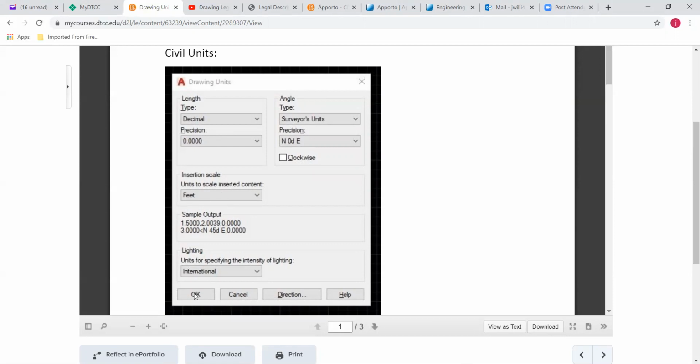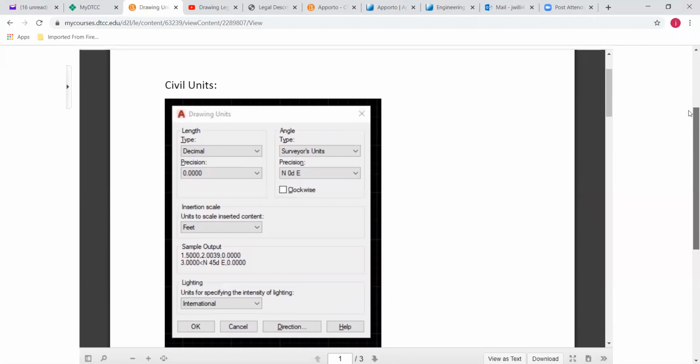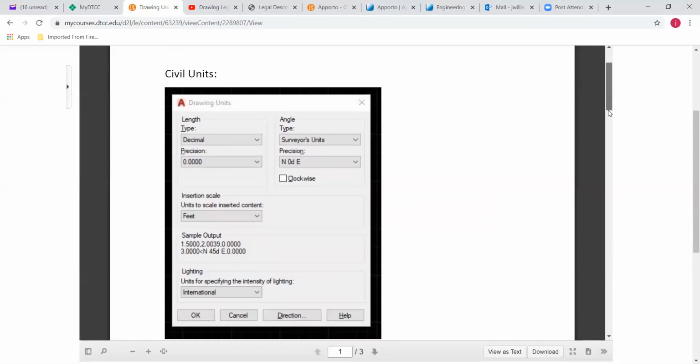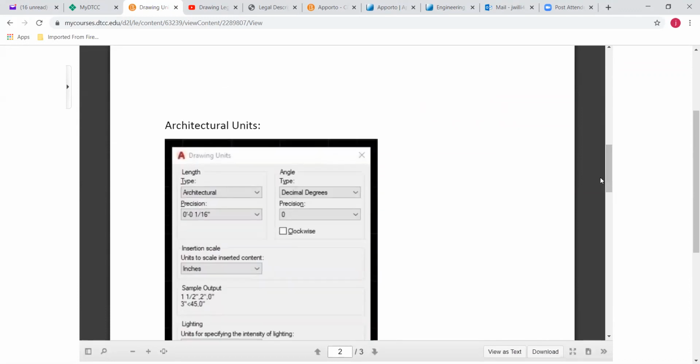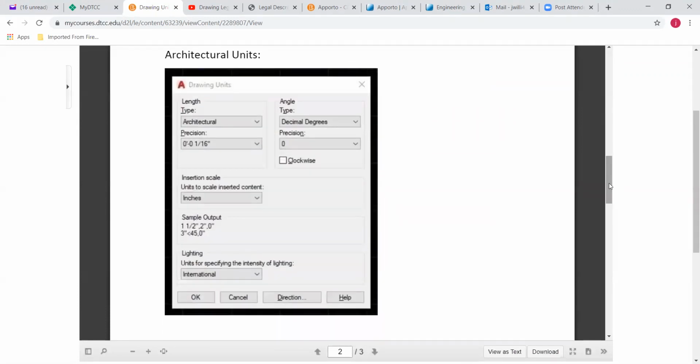Okay. So when we create our civil template, we will be using these drawing units right here. Okay. Typical. And also, just for information, these are the typical drawing units for an architectural drawing. Okay. Just for informational purposes.